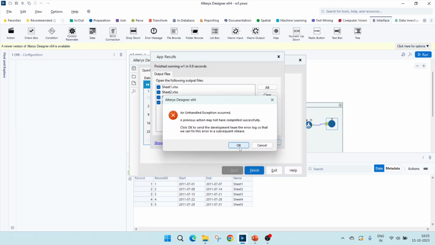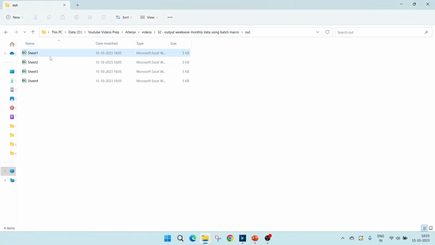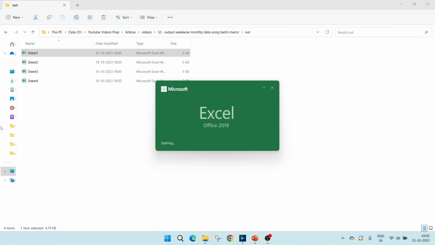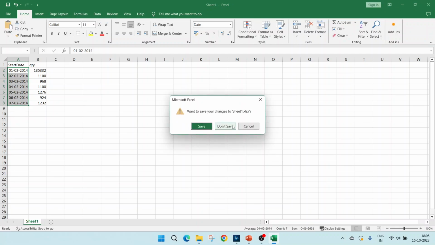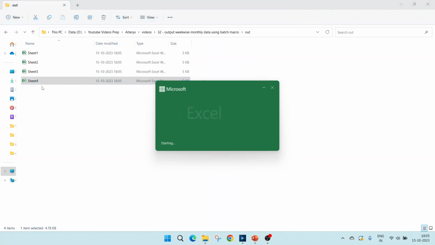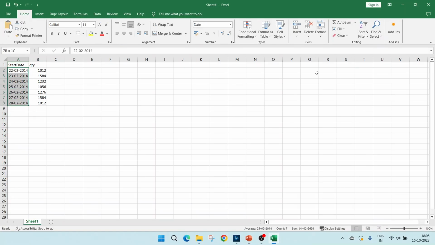I think some exception is happening while saving it. So now let's see the output. We got four files. Starting from the first, I just kept the start date to see what is being created. This runs from 1st to 7th of the month, and this is again 22 to 28. So we get all the quantities for those days.